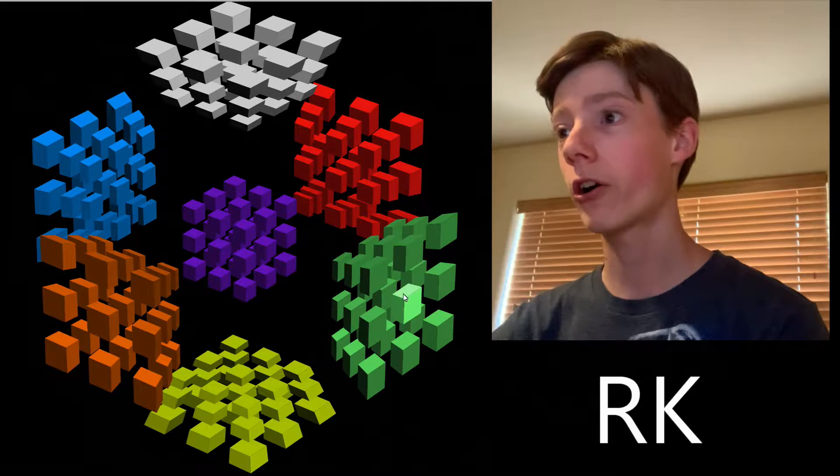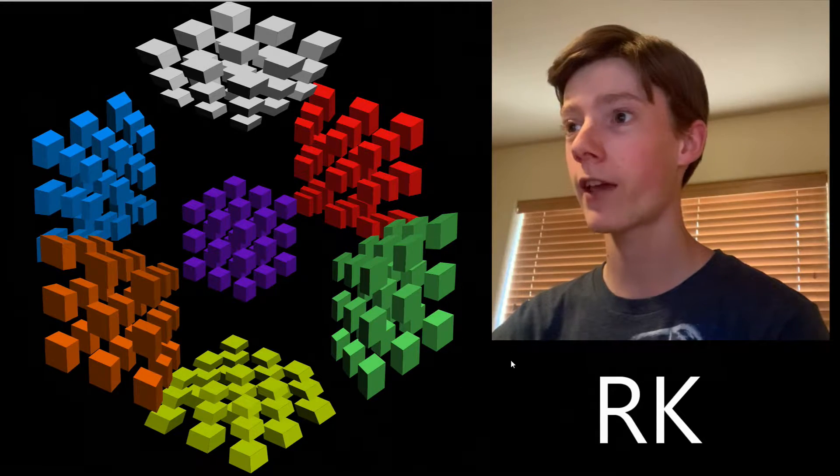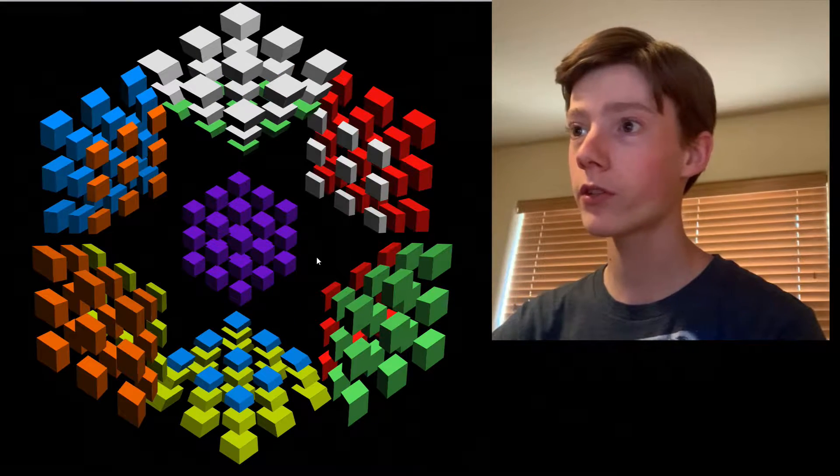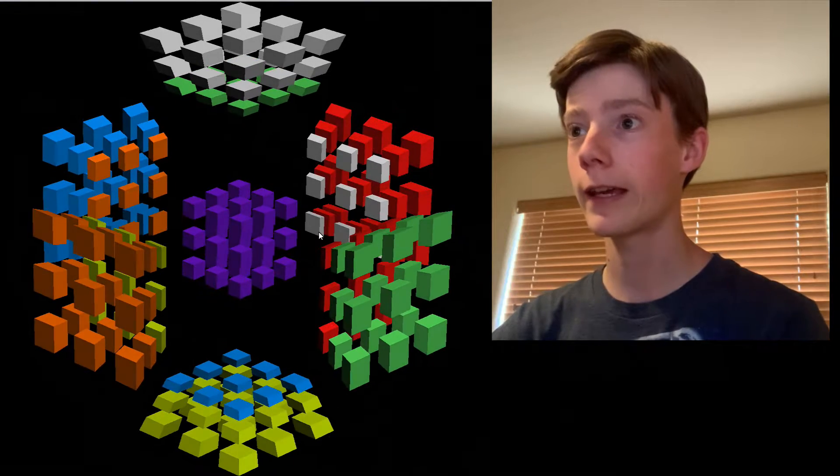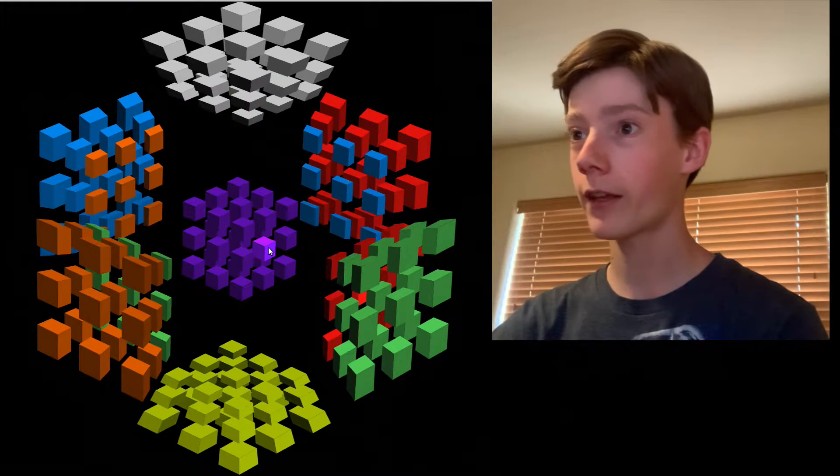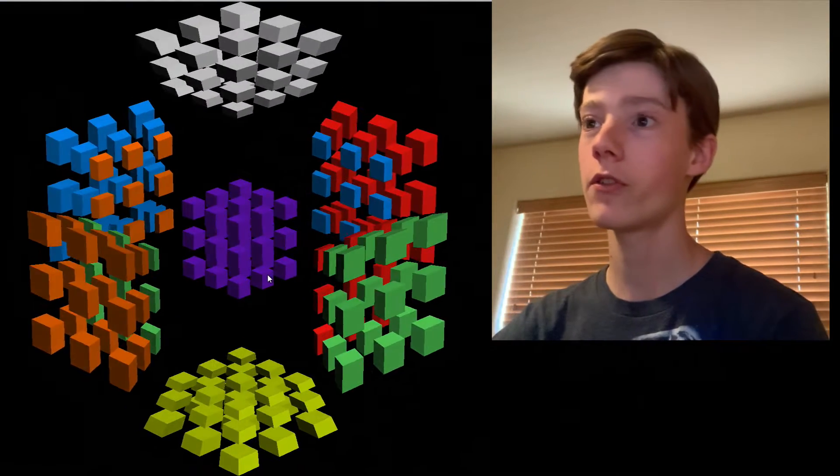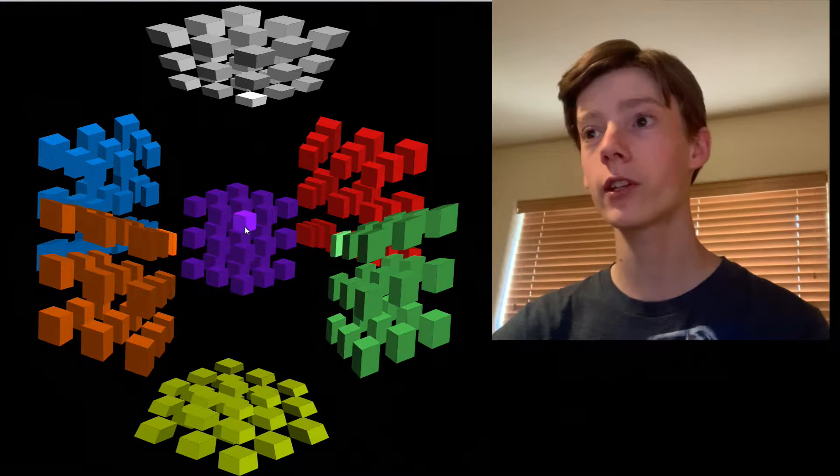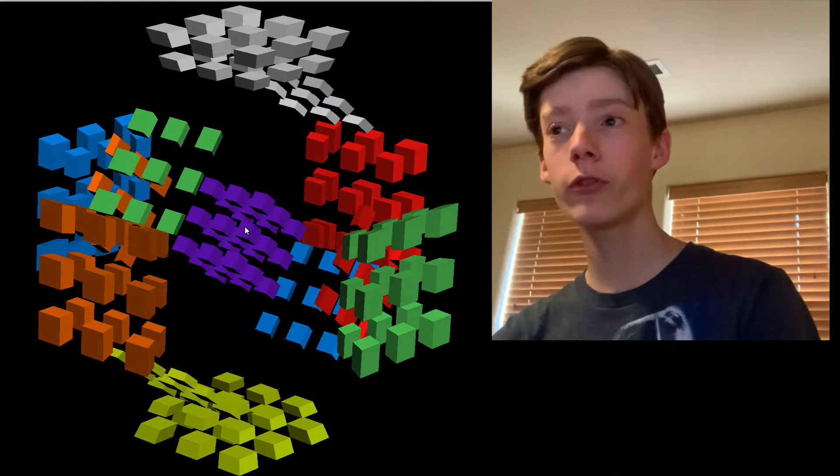You can have things like RK. So here's the R cell, the K cell is the one that we can't see, so you just right click there. And then if you wanted to do a corner twist, you could do something like TR prime like that, and then you could also do the next one as TU prime. So just do that in two moves instead of using these cool corner twist moves.